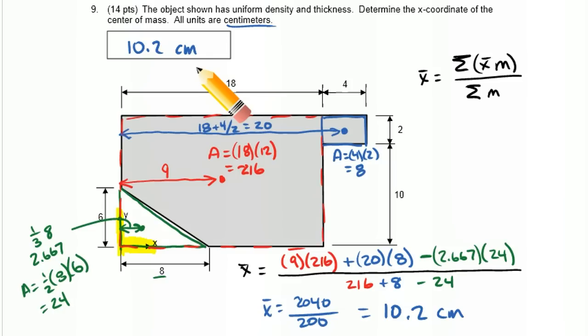If we were just looking at this shape overall, it's 22 wide, 18 plus 4, so we would expect a number less than 11 because we've got this cutout. We would probably expect a number greater than 9 because it would be somewhere to the right of the centroid of this red rectangle, because we've added a bit of mass at a far distance. So that would shift the centroid to the right a bit.